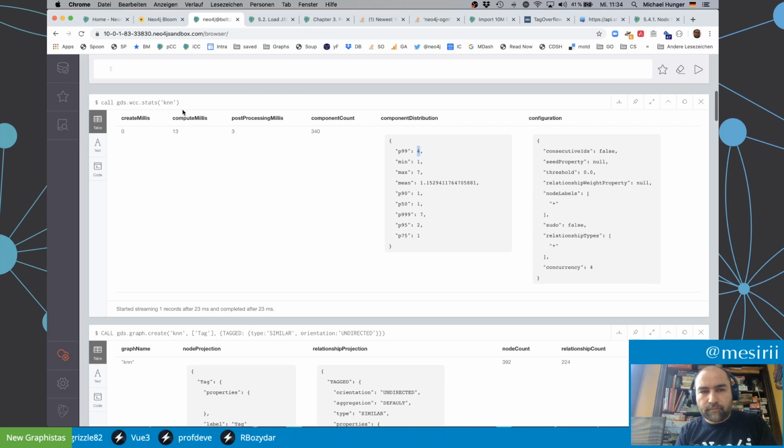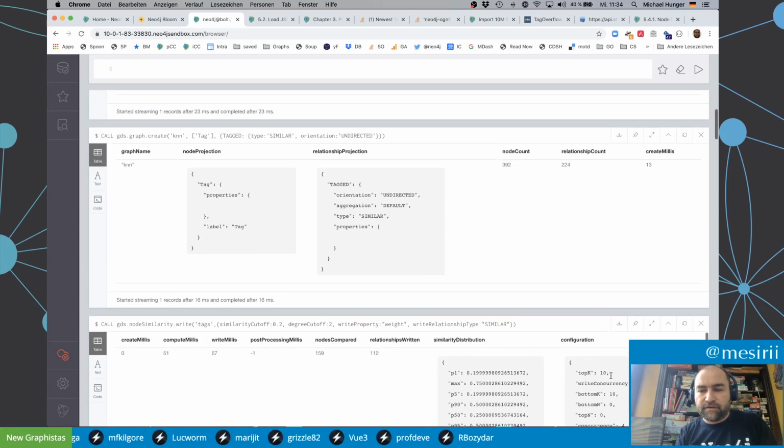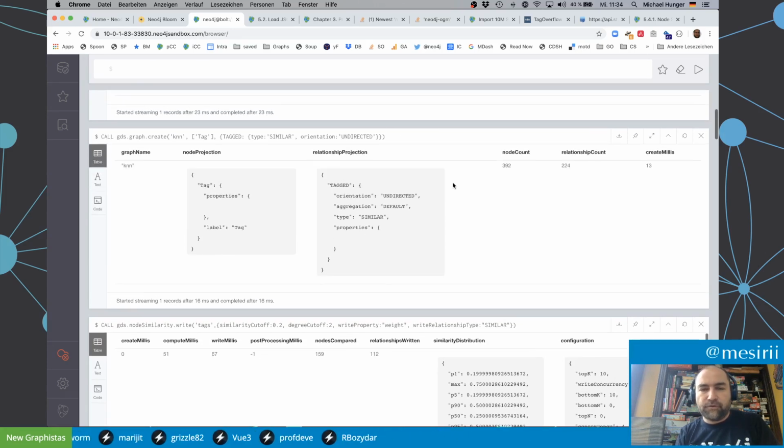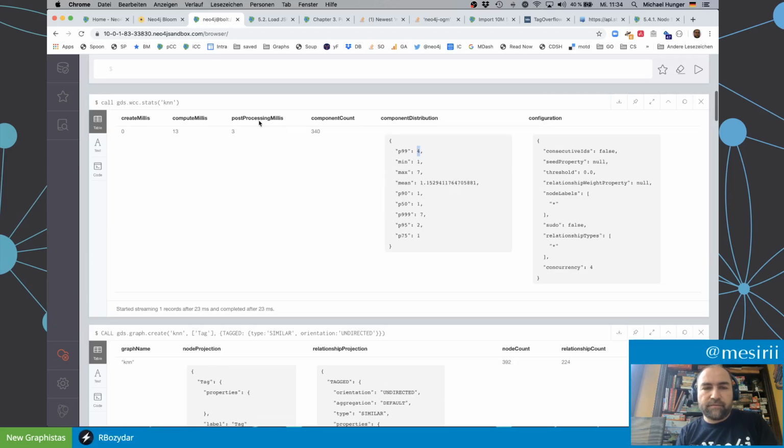So there is not a large network of relationships, but really small clusters that are identified there. And if I wanted a full graph, then I would just reduce the similarity cutoff and the degree cutoff to low numbers, and then I would get a lot of relationships in my graph.